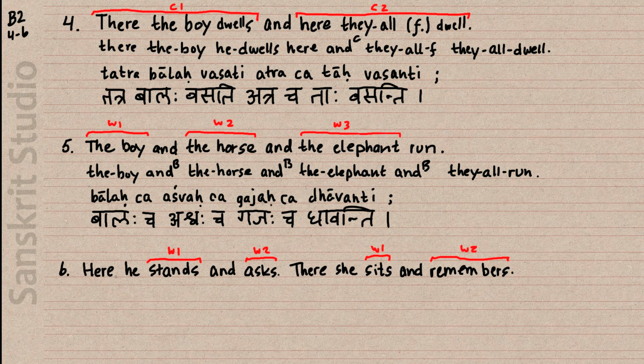So now we just do our eswo line here. Okay. Here he, explicit or implicit subject, he stands, and then we have to do the verb as well. He asks, and then comes our "and" last, and then we clarify it with a syntax, because we only have one "and" in the English, and that tells us that we only will have one cha in the Sanskrit, and that's syntax A.